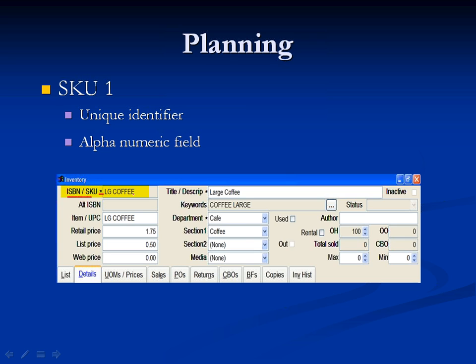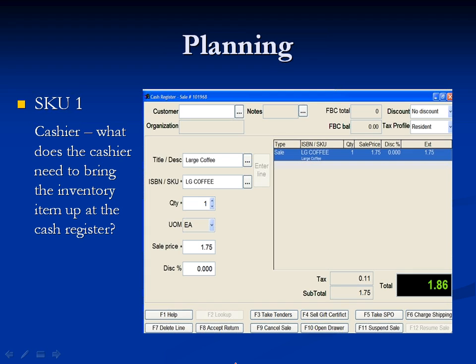The field here, you can fill it in as you need to. It's alphanumeric. A lot of people don't realize that because they're so used to working with ISBN numbers, they think only numbers can go in there. But it can be any combination, all numbers, all letters, or a combination of the two. Please don't use special characters in there. It was not intended to be used that way.